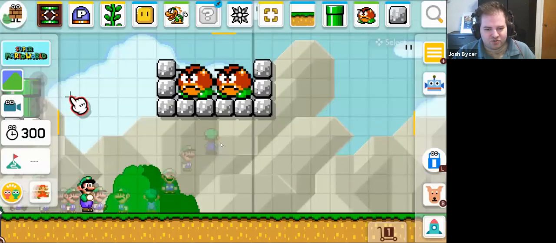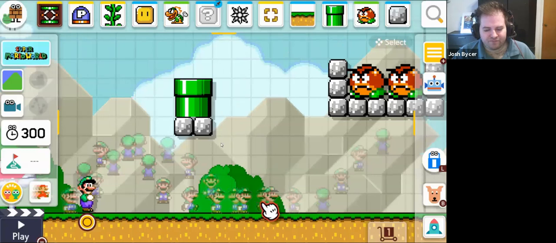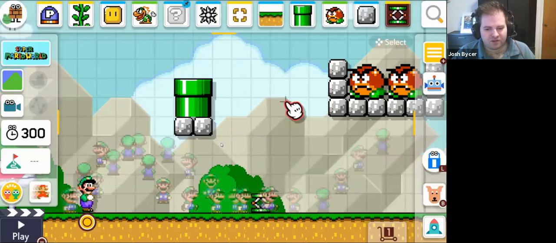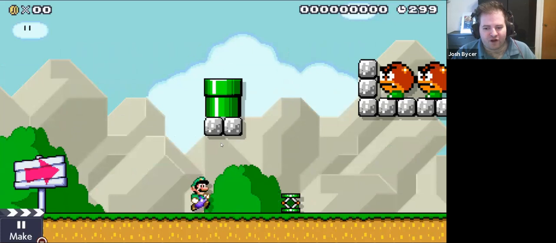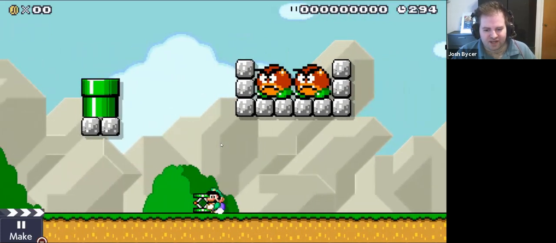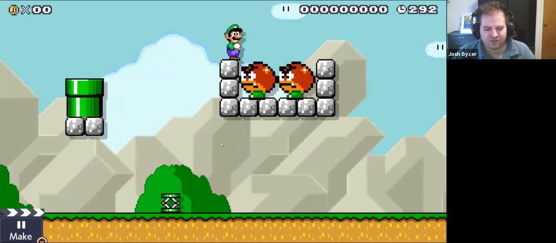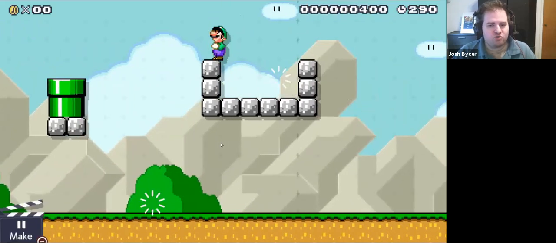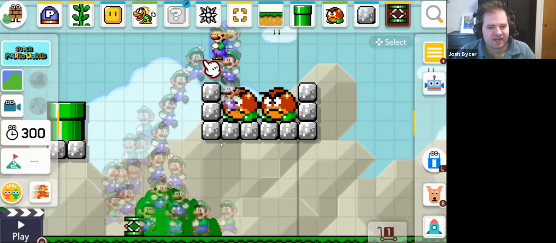So we want to set up a spring right here. And again, constantly refining and playing your level is important. So you need to know exactly what you can do. So if I made that too high, I could see how high Luigi can jump from that spring.